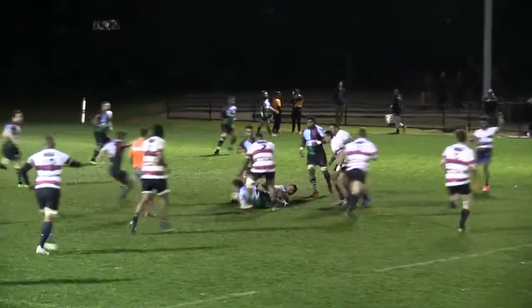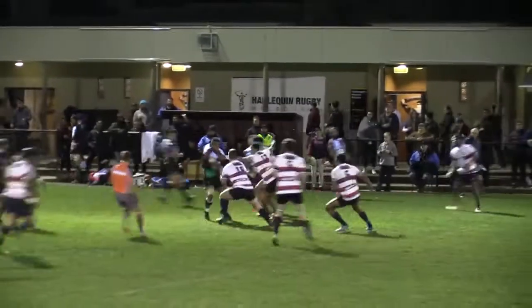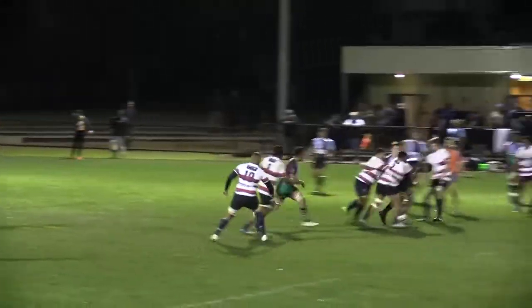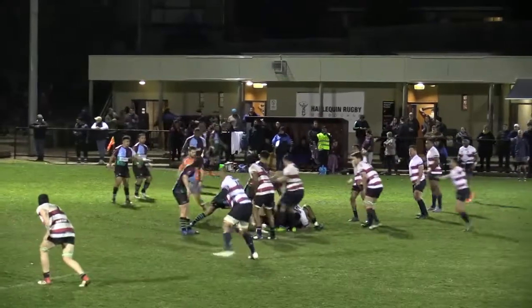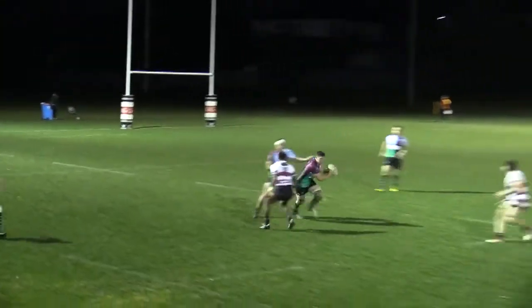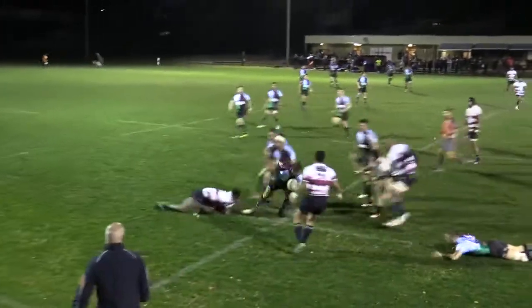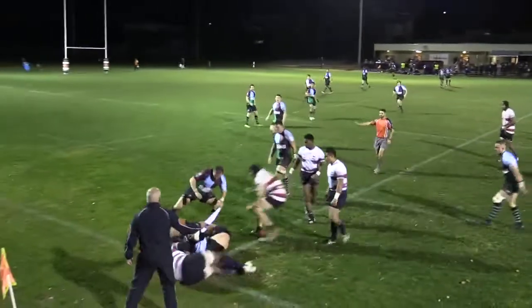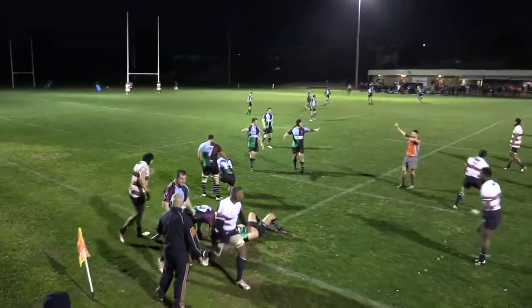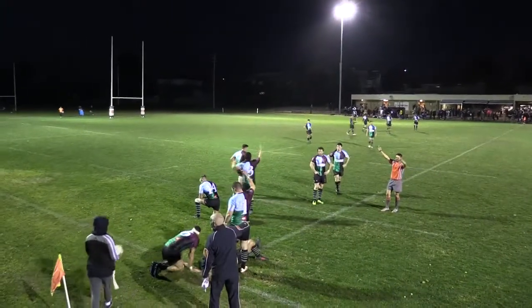As Peter Breen goes himself, a bit of a high tackle. And that will be picked up, I think, but no, play on. Referee McLaughlin says, get on with it, Harlequins, and they will. Van Zyl, this time, little short pass to Coco. Coco drives forward. Van Zyl's gone deep. Breen will run. That's a big missed pass. And that's a good run by Platt. That's a high tackle, high tackle by Michael Maloney. I think the touch judge will pick this up. No, he's signalled already to McLaughlin, who will give the penalty. Van Zyl was the man that received that high tackle.